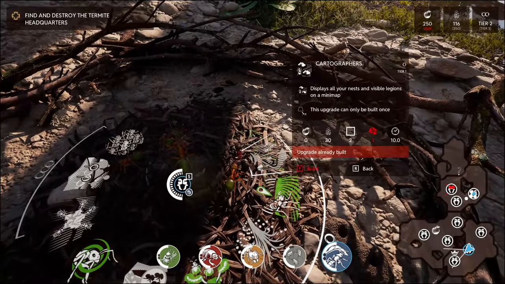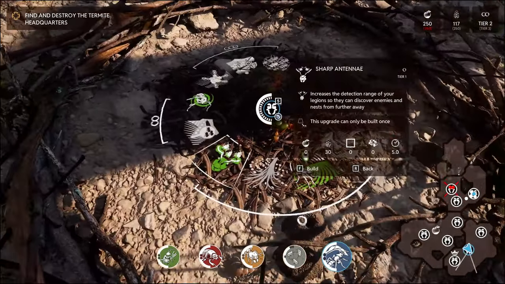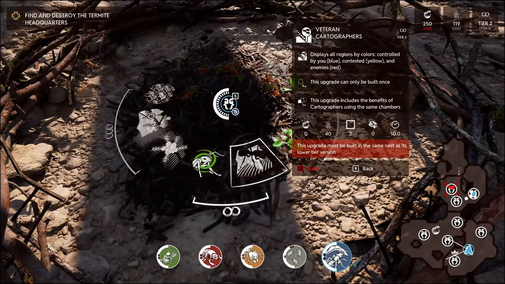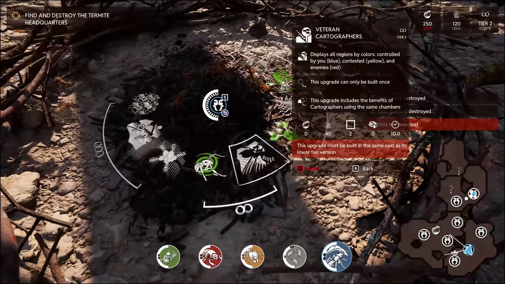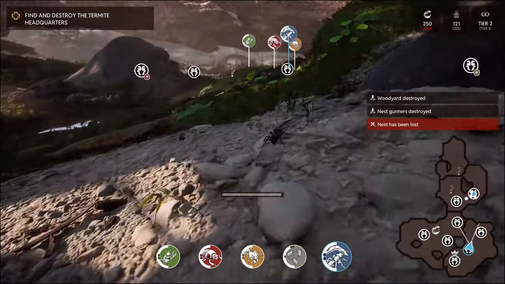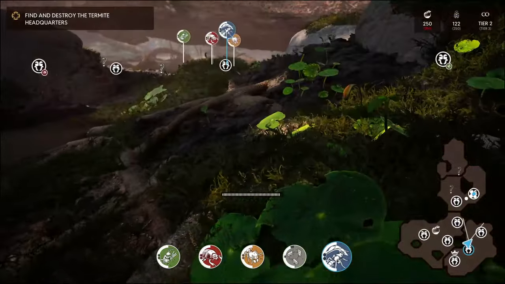Go into information, I guess. Activity alert. Scout training. That's one we did already. Sharp antenna. Traitors. Veteran cartographers. This upgrade can only be bought once. Nest has been lost. Where? Where did we lose a nest? What nest did we lose?